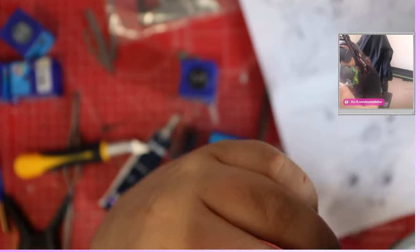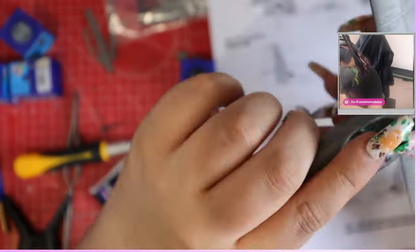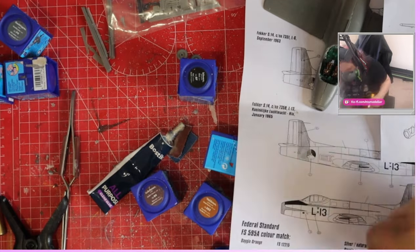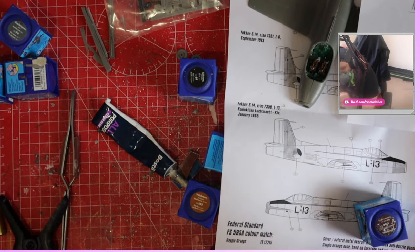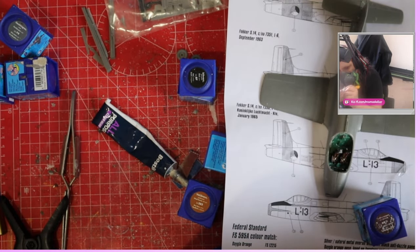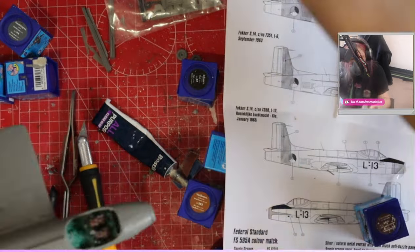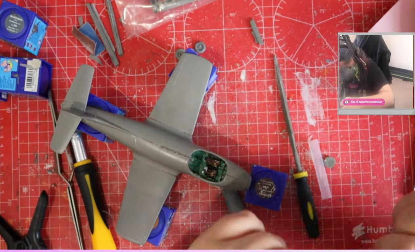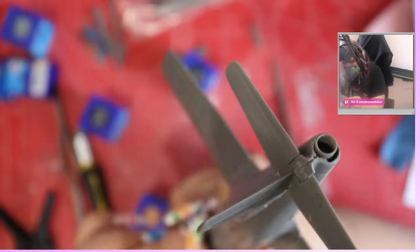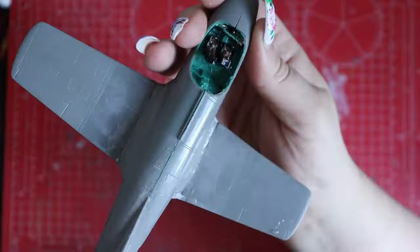The other thing worth mentioning — if you can see the gun pod, I'm adding that to my model. It wasn't really that commonly used, but I just wanted something a bit different. I pretty much just made sure everything fit — it's a lot of sanding. Use actual proper metal files, sandpaper, everything to make sure you get flat surfaces. Because Czech Master Resin are experts in making resin kits, there's nowhere near as much work as there is for smaller manufacturers. Things will actually just fit together, which is really nice, especially when it's your first resin kit. Also not sure when I cut out the canopy, but I tested it and it seemed okay — I think I cut that off-screen.